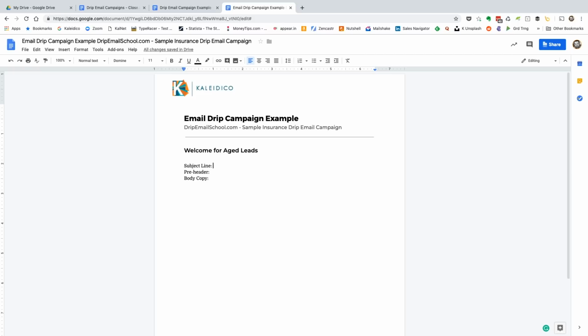Anyway, my context is somebody has filled out an application that says, hey, I want an auto insurance quote, but for whatever reason they haven't done it, or the lead provider didn't get enough placements for that lead, and so they're in the aged lead pool, right? And so you've gone to the aged lead store and you've bought a bunch of aged auto leads, right? So that person has probably been contacted by a bunch of people, but it's been 30 to 60 days, right?